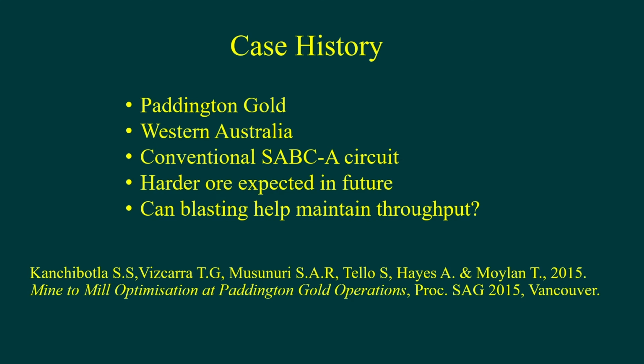It's a published case history by Sharma Kanchi-Bottler and his colleagues, and the paper is at the bottom of this screen. It's at SAG 2015. And the case history relates to Paddington Gold, which is a mine in Western Australia. It has a conventional SABC circuit, and the challenge given to Sharma and his team by the mine was that the ore in future was expected to get harder, and the challenge was, can blasting be changed such that throughput could be maintained despite that harder ore?